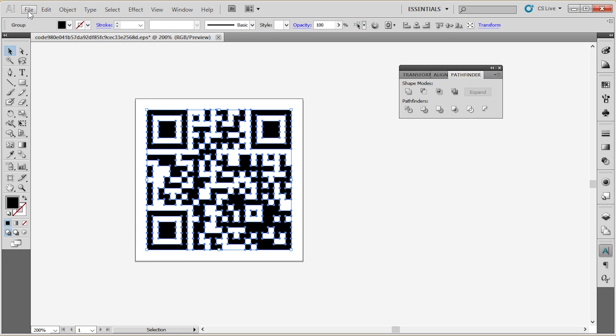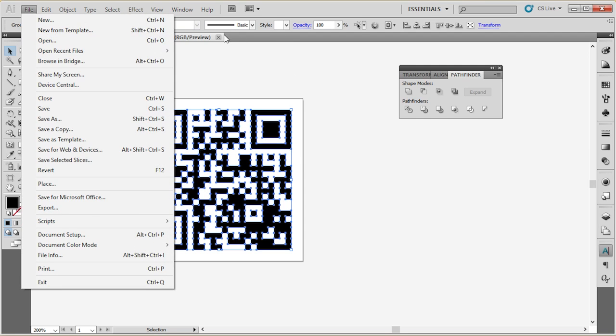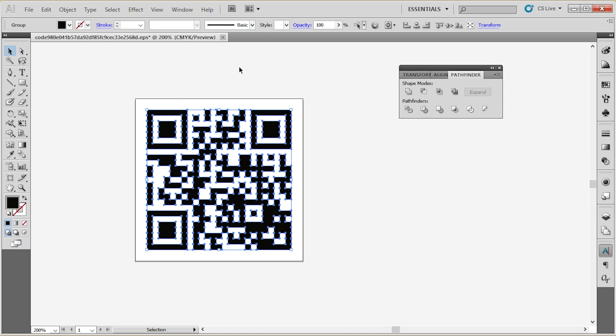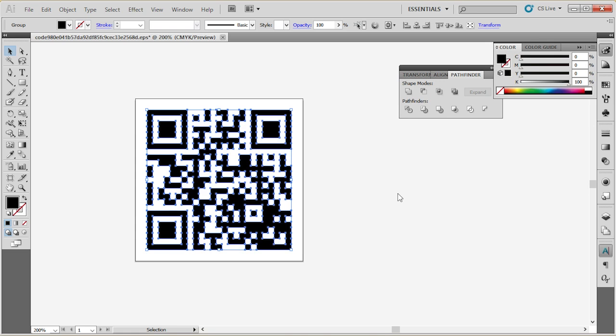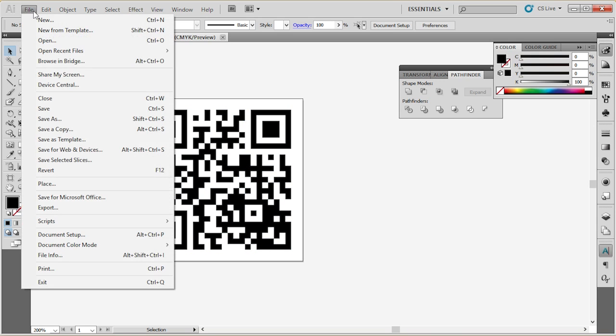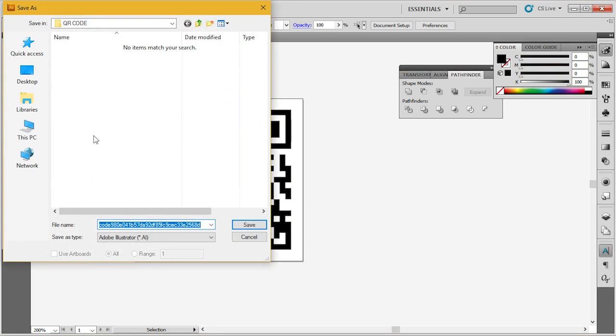And one more thing I need to do is turn this from RGB to CMYK color. And once I'm done with that, I'm just going to make sure it's 100% black. I'm going to change the value, and then save as.